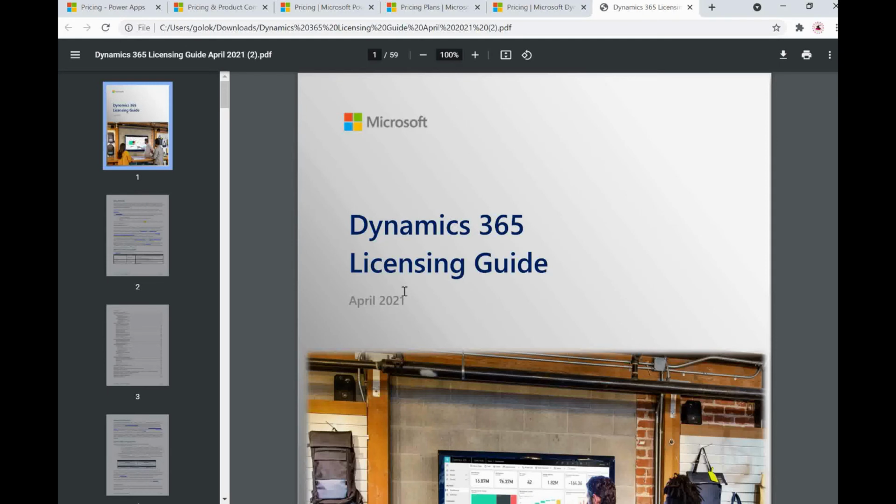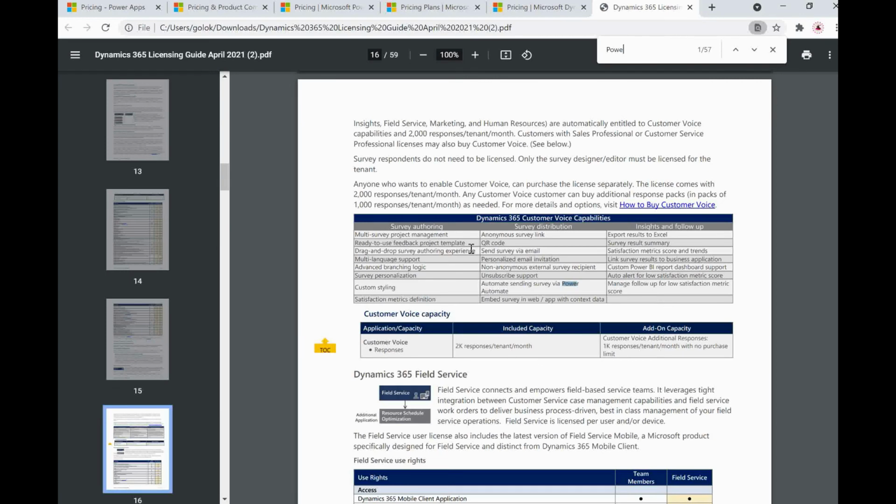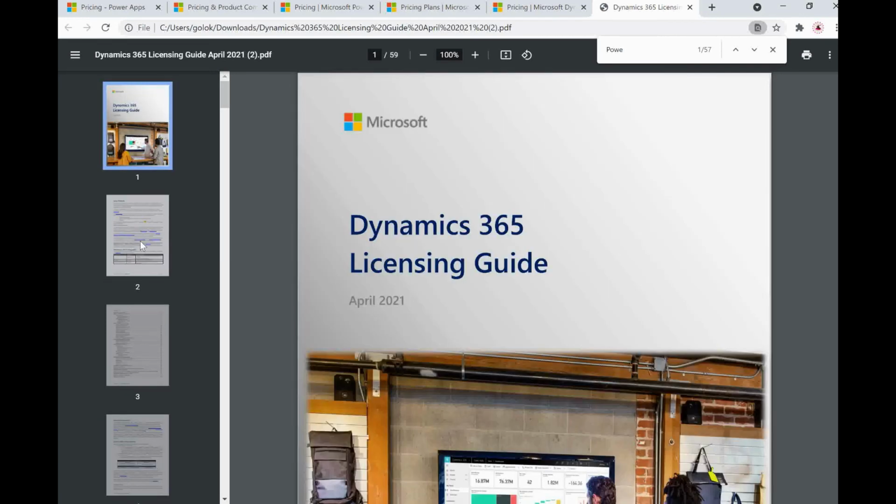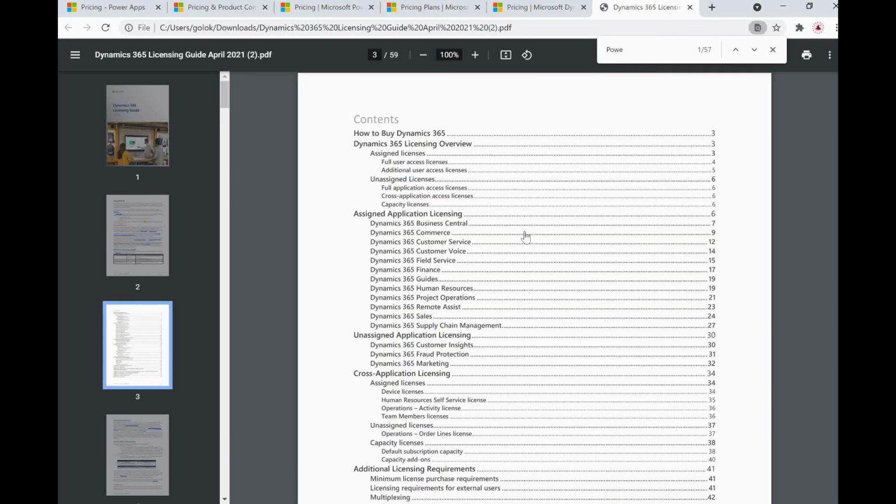You should know what the current pricing is and how things are happening around in the Dynamics 365 space and Power Platform space. So this guide will give, if you see Power Automate, I just want to see, I don't want to go random. You can see here licensing, assigned user, unassigned user, how the different applications are there.